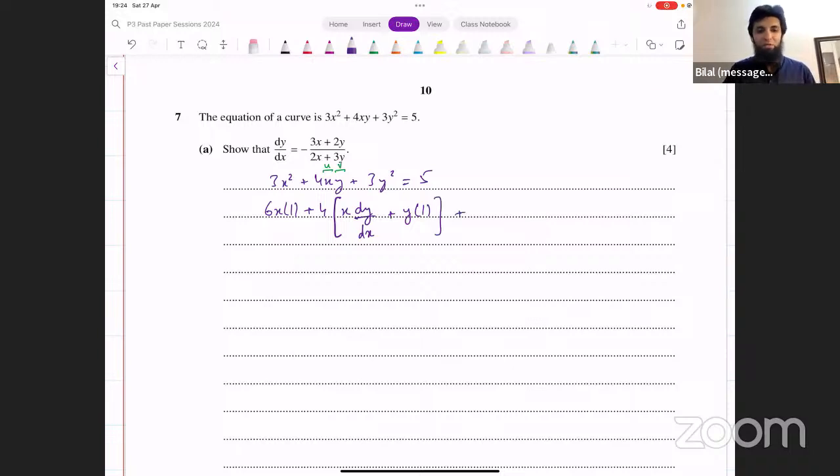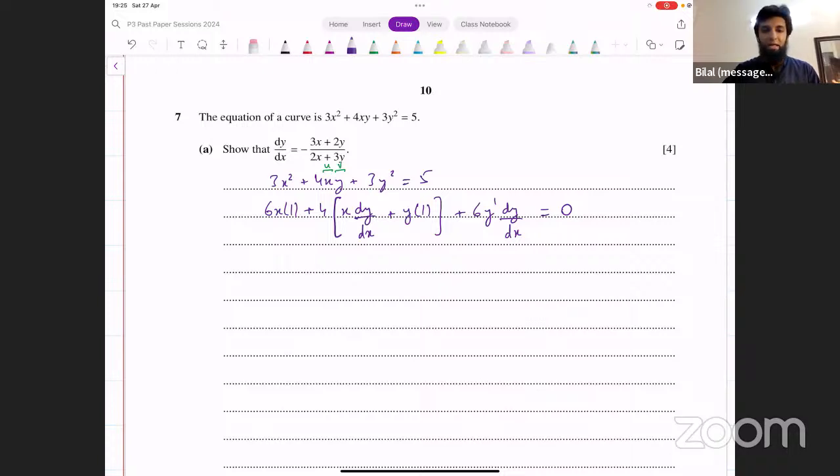And then 3y squared, what's the derivative of 3y squared? 3 remains as it is. You multiply by the power, and that becomes 6, 3 into 2. Subtract 1 from the power, so the power becomes 1. But then you have to multiply by the derivative of y as well. What's the derivative of y? Derivative of y is dy over dx. On the right side, you've got 5. Do not forget to differentiate 5 as well. What's the derivative of 5 with respect to x? 5 is a constant. On the right side, you would have 0. This is what we get when we differentiate this.